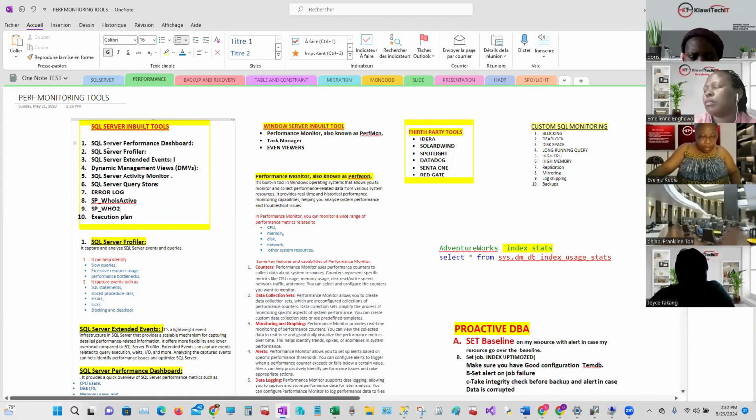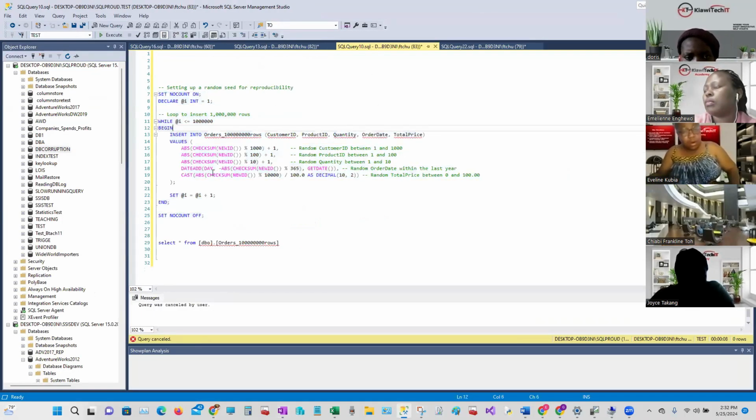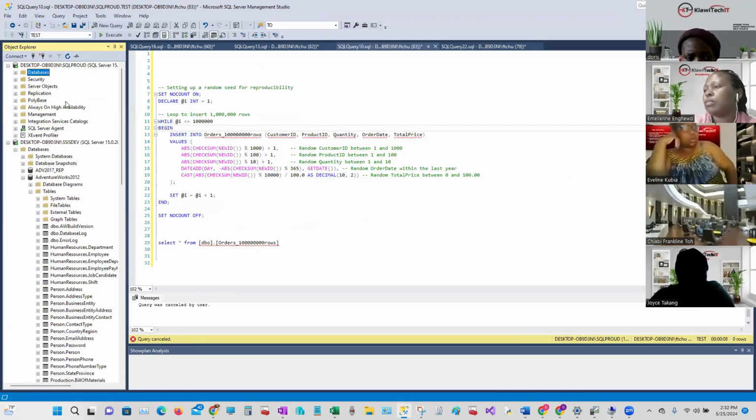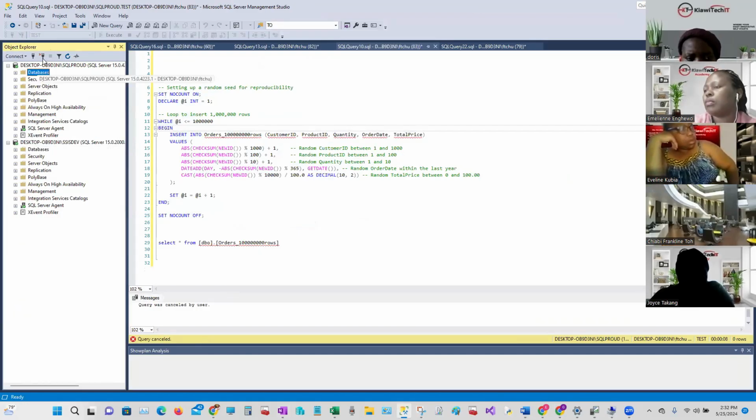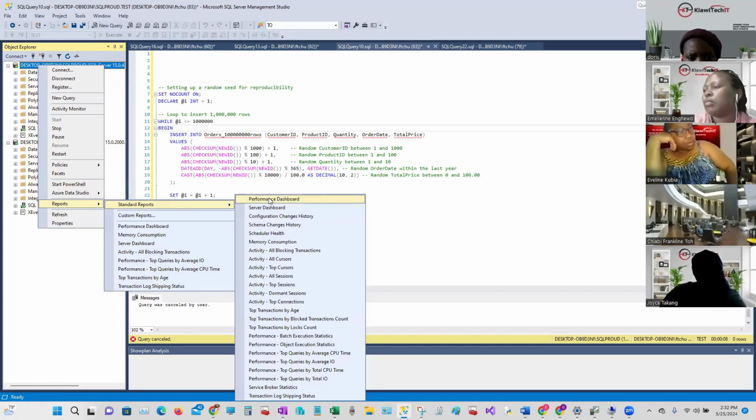So if I just quickly start with the performance dashboard, let me share my screen. Let me open SQL Server. How do I get to the performance dashboard? Let me do this. You see, right click here, go to Reports, Standard Reports, and this is where you get to the performance dashboard.